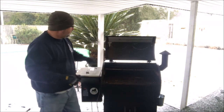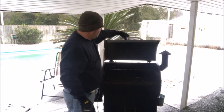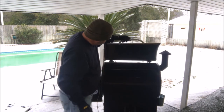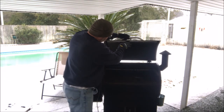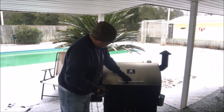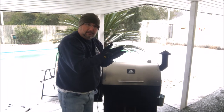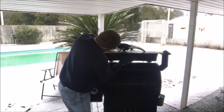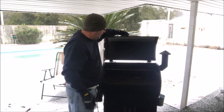There you go. Now your heat deflector is in. So now, right when you close your lid, that heat deflector is sitting right over your grate and causing everything to come up, over, and back into your grill.